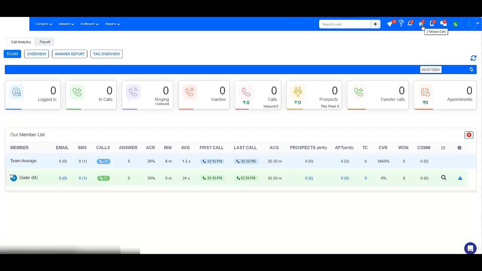Now, the first icon that I want to draw your attention to is the missed call icon. If you mouse over that, you'll see you have two missed calls. And then the next icon is your voicemail icon. And the final is the global inbox, which is where you will be able to retrieve text messages. And you can see that I have received 3 text messages that I can respond to as well.